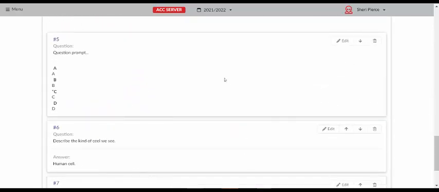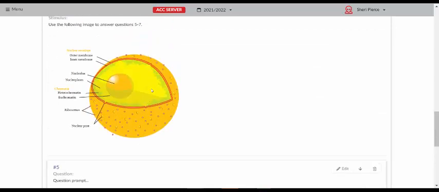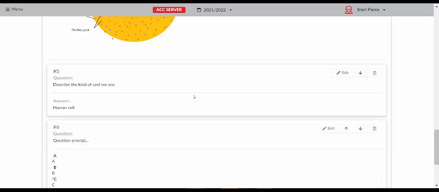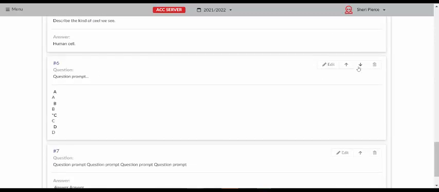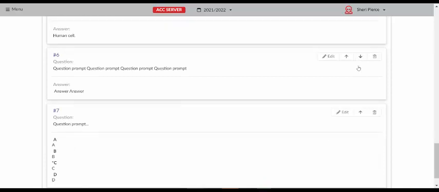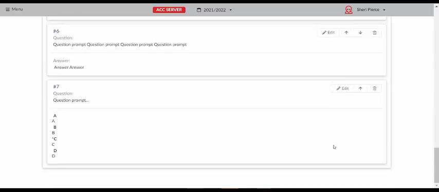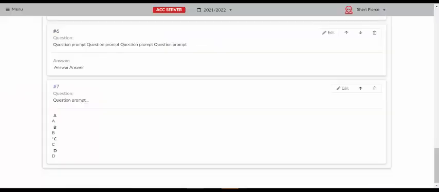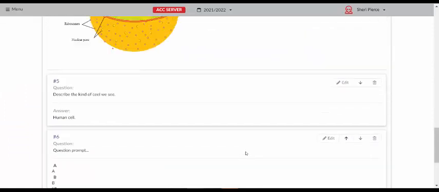A couple of nifty tricks to a Testlet that are quite useful is, say you want to rearrange the order of the questions as they apply in the Testlet itself. You have these arrows here where clicking this will bring this item down below number 6 that we currently see here. There we go. Now we see it. Maybe you want it to be the last question in this sequence. You can do that too. And if you want to move things back up, of course, just hit the other arrows and you're done. And so there's our Testlet.